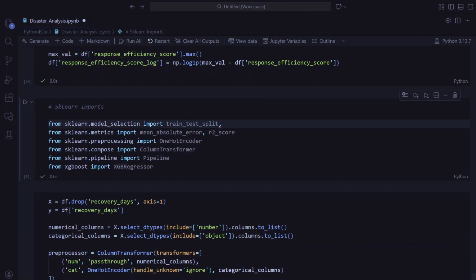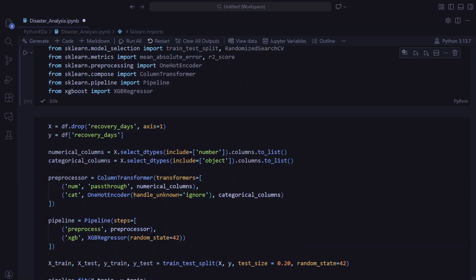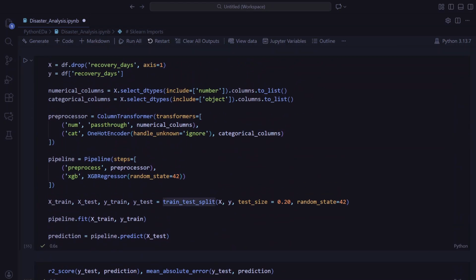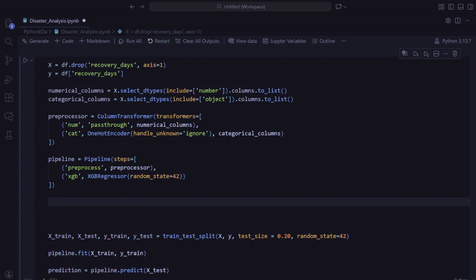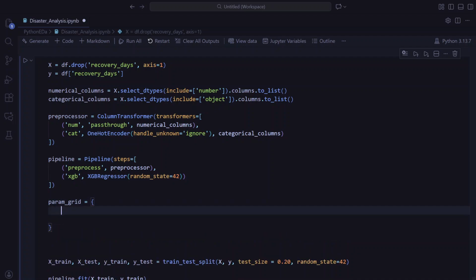Okay, so now let's go ahead and add RandomizedSearchCV. Add that in. Now we're going to go ahead and specify a param grid down here to try to make this model a little bit better. We can say param_grid is going to be equal to, let's start with xgb n_estimators.